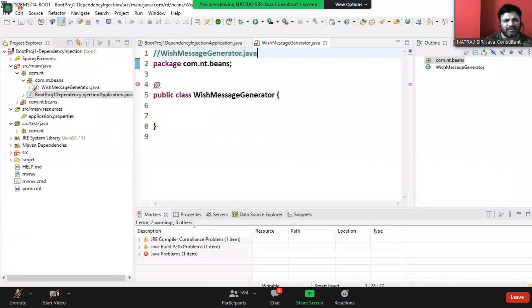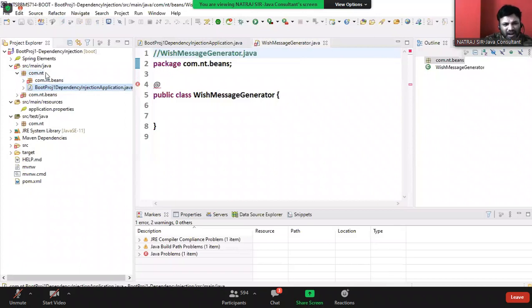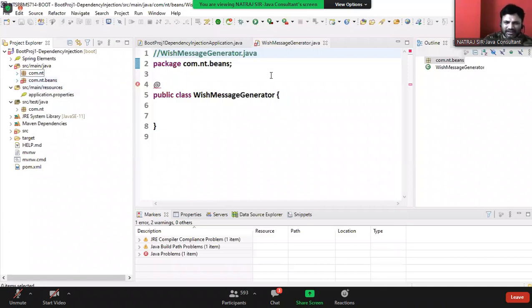Some people are asking me the question, why 2 times, sir? It is not 2 times, Ra Babu. com.nt is internally having what? One class, one package. It is not 2 times. They are saying that inside com.nt, one package is there, one class is there. Again, the same package is highlighted here. It looks like that.